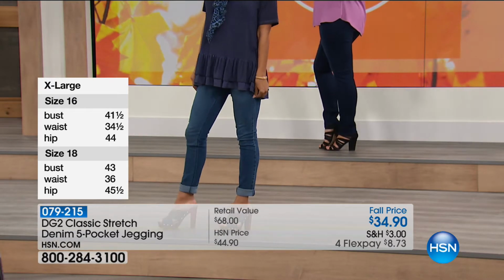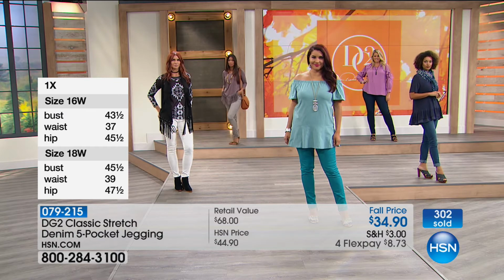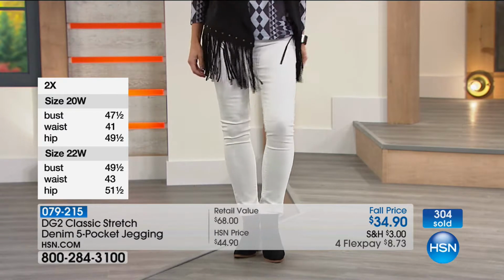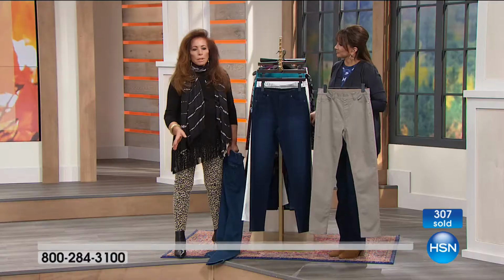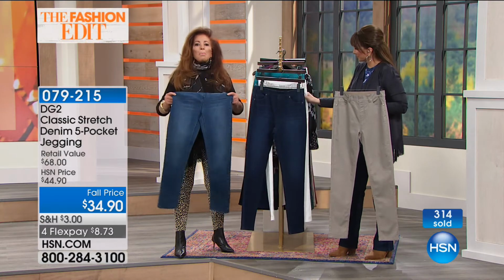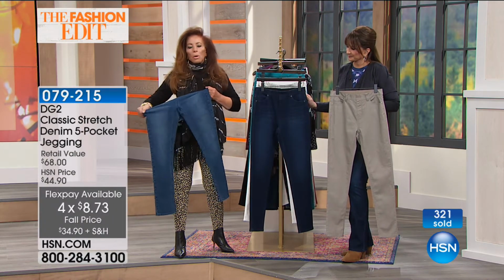And you know something? To me, this is such an illusion-driven garment, because whether you're an extra small or an extra large, or 1X, 2X, 3X, whether you are a petite, an average, or a tall, you are going to get your right length. You're going to do it without having to go through 16, 18 sizes, just extra small through extra large up to 3X. And you're going to get an immense amount of stretch out of this. And you will also see that you're never going to have that waistband roll over.